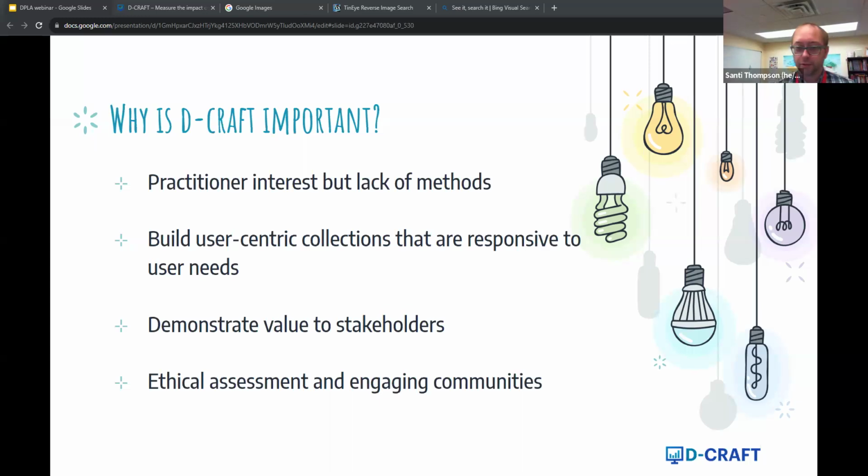So before we get into the details of the toolkit, you might find yourself wondering why DCRAFT exists and maybe why it's worth your time. And just to give you some additional background, the project team proposed this grant because digital library practitioners, meaning many of you, were interested in assessing reuse of digital objects in your collections, but weren't sure how to do so. We know that from talking to a bunch of different partners and stakeholders over time, that many practitioners wanted to build user-centric collections that were responsive to user needs, as well as they wanted to be able to demonstrate the value of the materials that they were stewarding to various different partners. And of course, last but not least, we also often want to know how to engage communities represented in our collections as partners, and how to do that with the highest regard of ethics and care possible. So you're about to find out a lot of those things as we move forward with today's presentation.